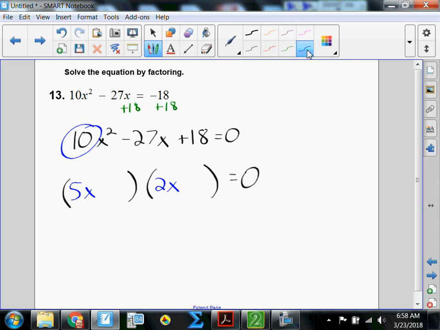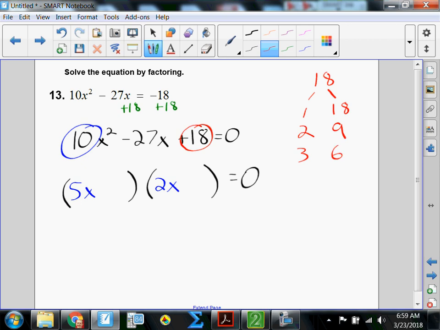We also talked about how the last number in the equation comes from multiplying out two binomials, two sets of parentheses, getting the last digit in each one. The last digit in each parentheses multiplies to give you 18. Now, factors of 18, we have 1 and 18, but 18 is pretty big. We're probably not going to use that. We have 2 and 9, which is very doable, and we have 3 and 6.